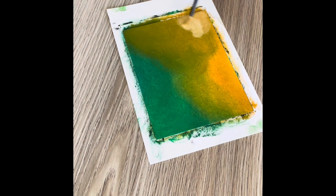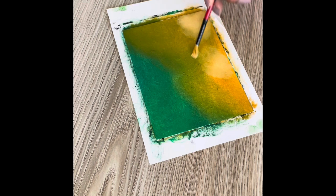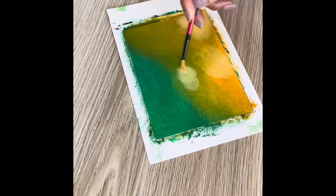I take titanium white and apply it to the paper so it gives a very dreamy effect when you blend in. It's really simple and fun doing these backgrounds because you don't have to worry if something goes wrong. And if it does, well, it's not the end of the world. At times when I feel like painting something quickly, this is the best way because I have a layer already dried up and ready for me to paint.